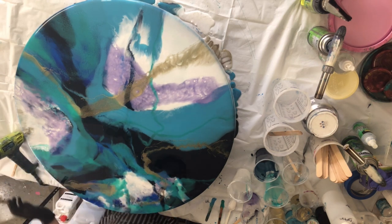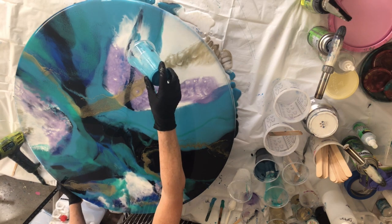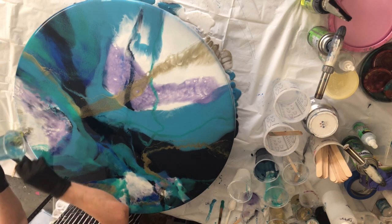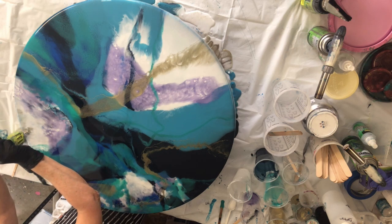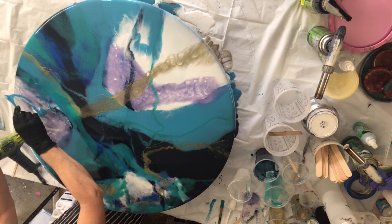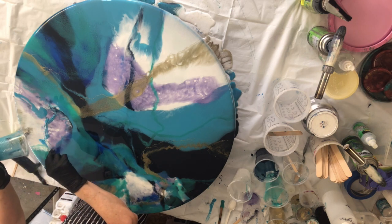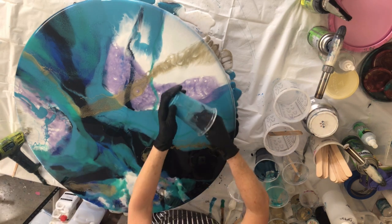I don't like that area very much. I think that purple was a mistake. And I might put a bit more on here. But I have to move fairly quickly because the resin is starting to cure.